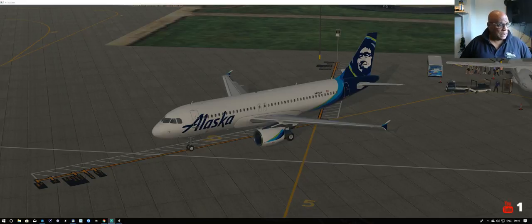So I loaded it up last night and had a few problems. A few issues took place, and I think they were because of a few problems with some Fly with Lua scripts, specifically X camera. It seemed as though X camera was causing the issues, and it was freezing up everything.